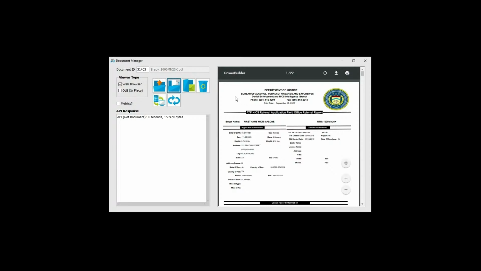Again, we saw this one earlier, but I'd like to show you how the email functionality works. So in this case, I can click on email, and I got a response back that it was successful. So let me switch gears here, and we'll pull up Outlook and just make sure that the email did in fact get sent.